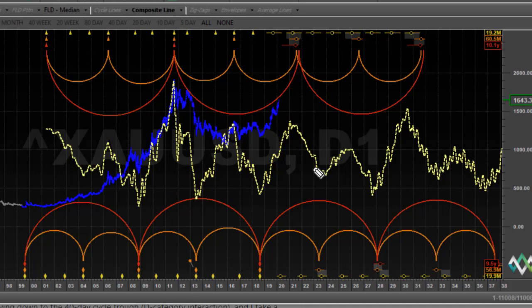You've got to put sigma L on and off. Look at the CML on the basis of the peak analysis only. Look at it on the basis of the trough analysis only. Try both of them. See which CML more accurately tracks the price movement. That gives you an indication of where your cycle analysis is working well and where it isn't. And then once you've used the tool to determine that, then you know what aspects of your cycle analysis to focus on. In my opinion, much better idea to focus on the peak analysis, almost to the extent of pretty much ignoring the trough analysis, because the trough analysis in gold can really just be a little bit misleading.